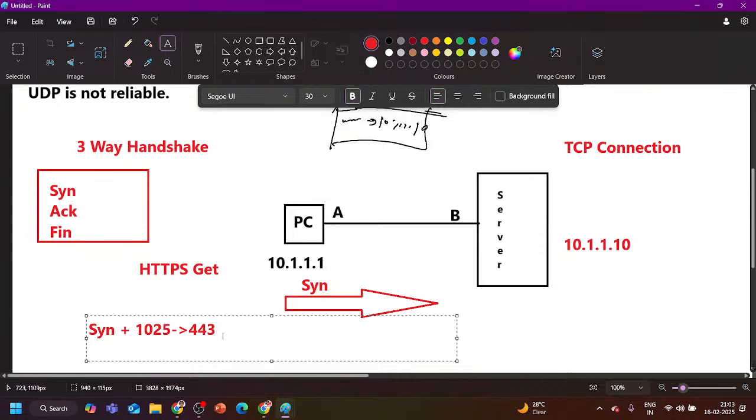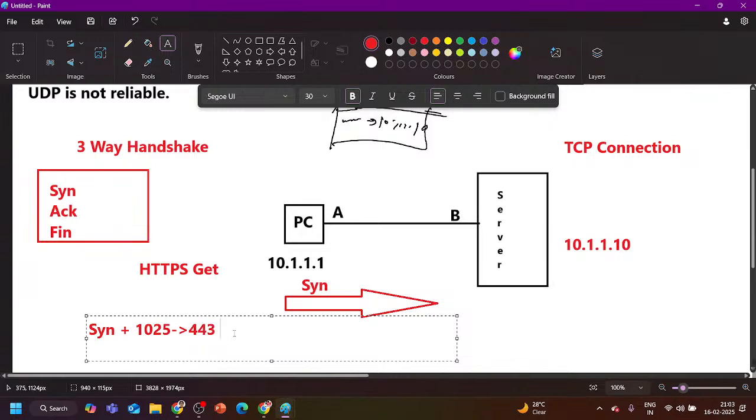At the transport layer, it will check the port number. The destination port number is 443, and 443 is which protocol? HTTPS protocol, right? In the TCP header, it will see the SYN bit is also on, right? This message is for port number 443, meaning for HTTPS. Again, in 2 cases only the server will accept this message at the transport layer, if this port number is available on the server.